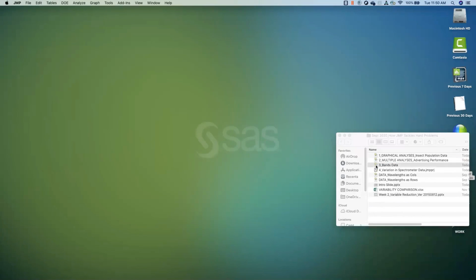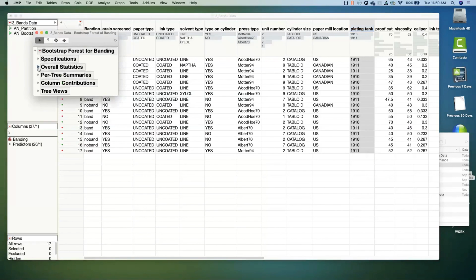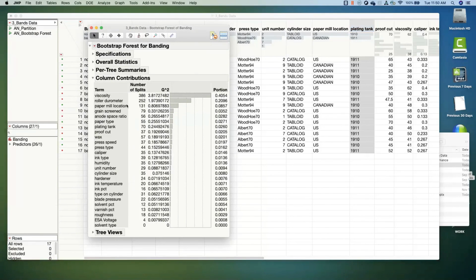I had the printing example that has more variables than observations, and it's hard to build a partition tree like that to give every variable a chance to weigh in on its importance. So I built 1,000 trees automatically, selecting variables for each tree to give each variable a chance to weigh in, and I was able to run that and rank the variables from most important to least important by giving each a shot to be involved.